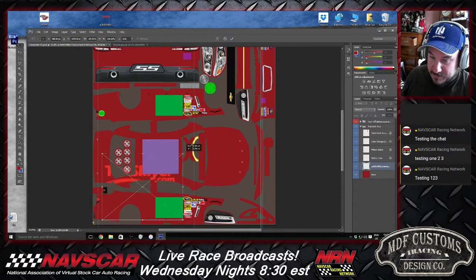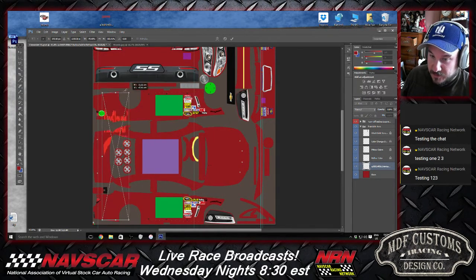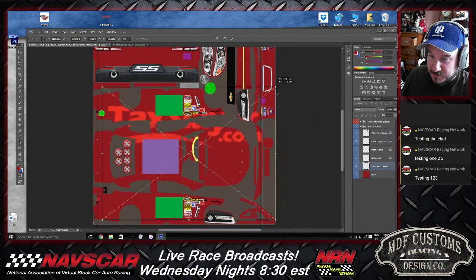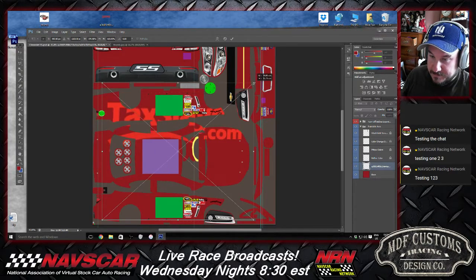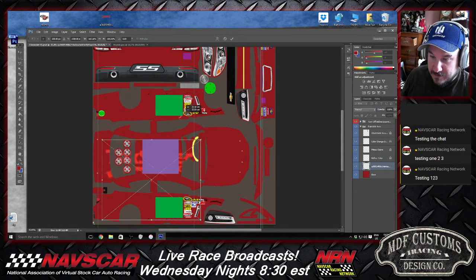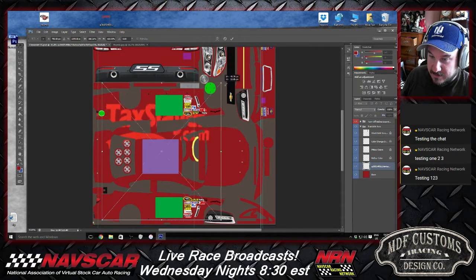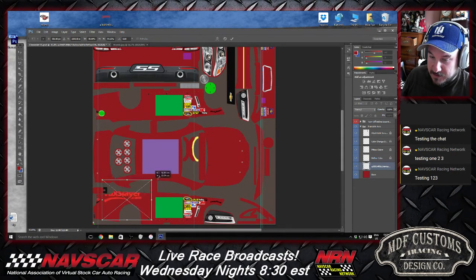So we can move it up and down. One thing to note is when you've got the free transform tool, you're transforming it in any direction, but you want to keep the aspect ratio generally. So if you hold shift while you're doing it, it's going to lock the aspect ratio, so you're not going to squeeze it real tight and not be able to read it. You want that same aspect ratio going up and down. So in this case, if we wanted that Tax Layer on the side, this isn't the exact logo, of course, we would do a better job finding it. We would place it, generally in the right area.